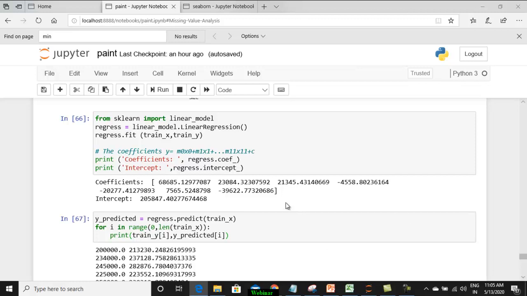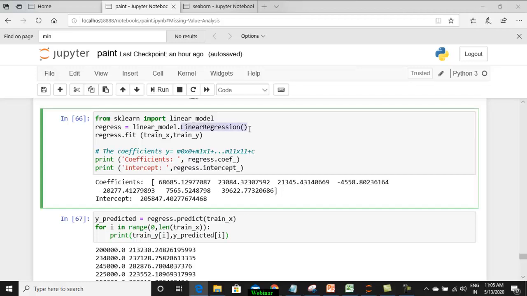Once having done all those things, I have created a linear regression model for this. From sklearn we are importing an object called linear model. Linear model has linear regression as well as logistic regression, and some other models. Linear regression is the method that we have imported. We are going to fit a line. What is linear regression? It is as simple as that.